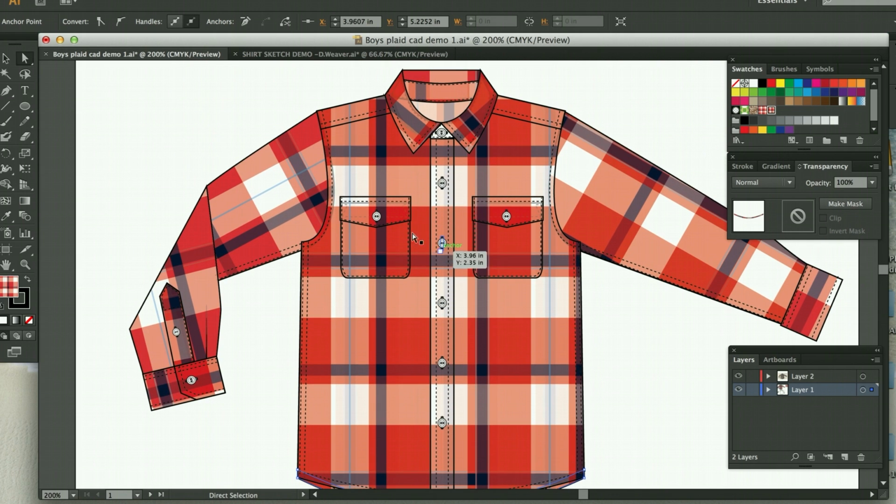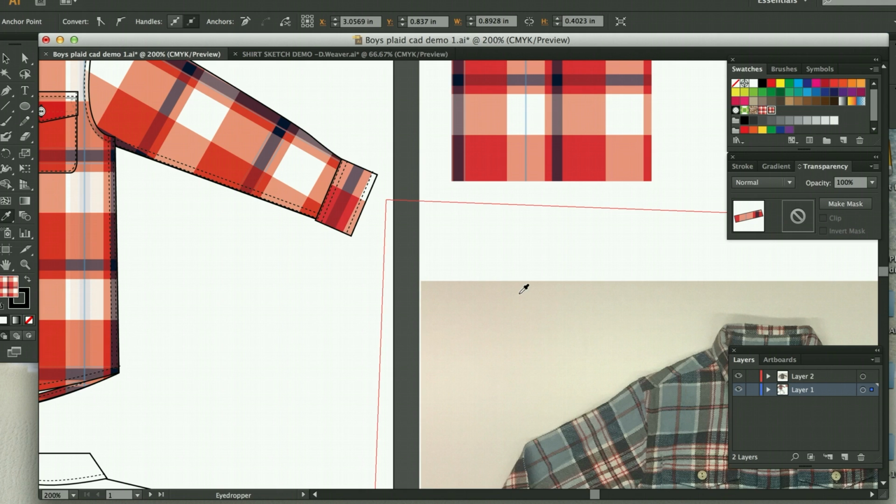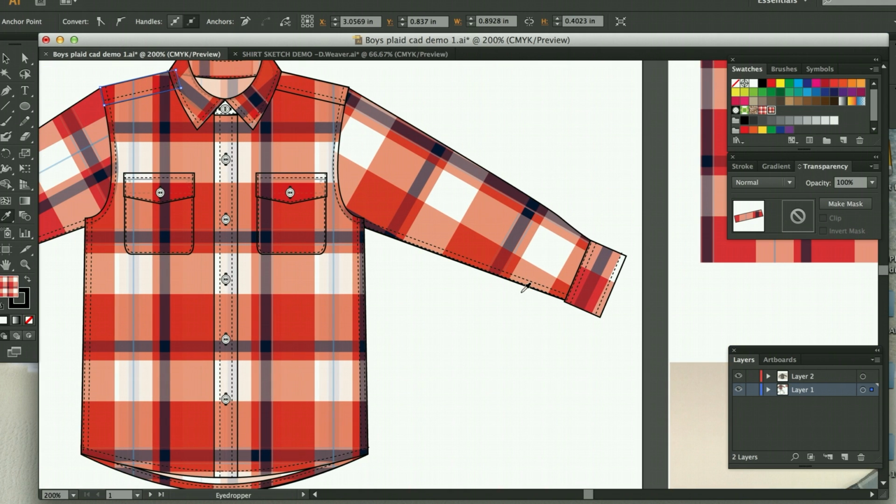So now I'm going to come up and grab my shoulder, my back yoke forward, and make sure that that looks like the grain line that it's supposed to have. You can go back over here and look at the sketch, you can see it's coming in at an angle there. So I'm going to go ahead and use my rotation tool and hold the tilde key down and move it until it's coming in at an angle, like that. And then do the same thing with the other side.